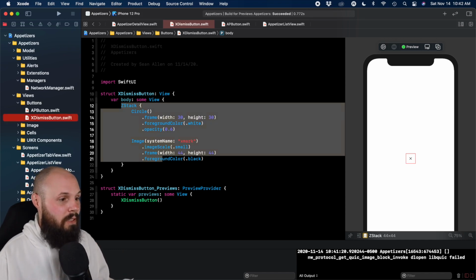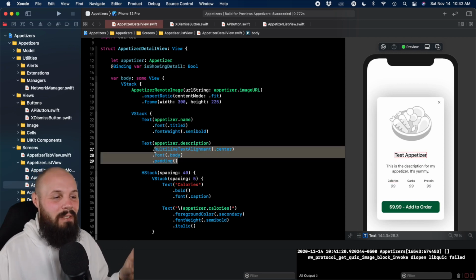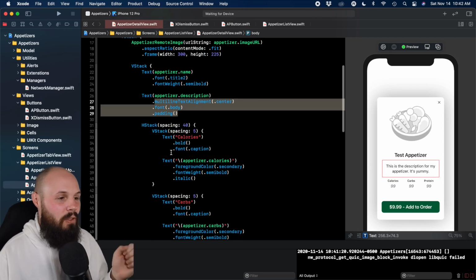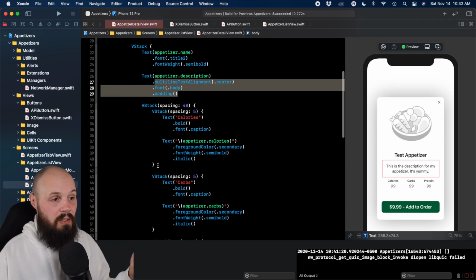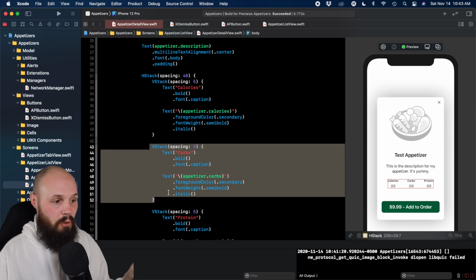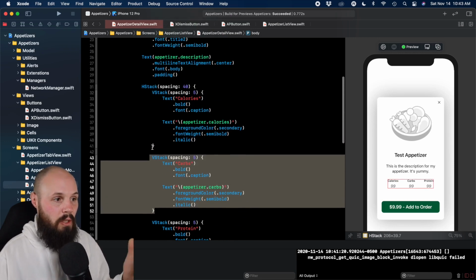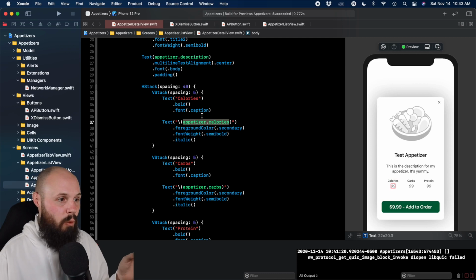But back to the detail view, like I said, there's only 2. I'm not really reusing it, so I tend to keep these, but if you want to refactor it, I wouldn't argue against that. However, these VStacks that are our nutrition, right? These are being reused. So I would refactor these. Okay, so what are we going to need, right? We're going to need a title because it's different every time, and then we're going to need a value, right? The 99 that we'll pass in.